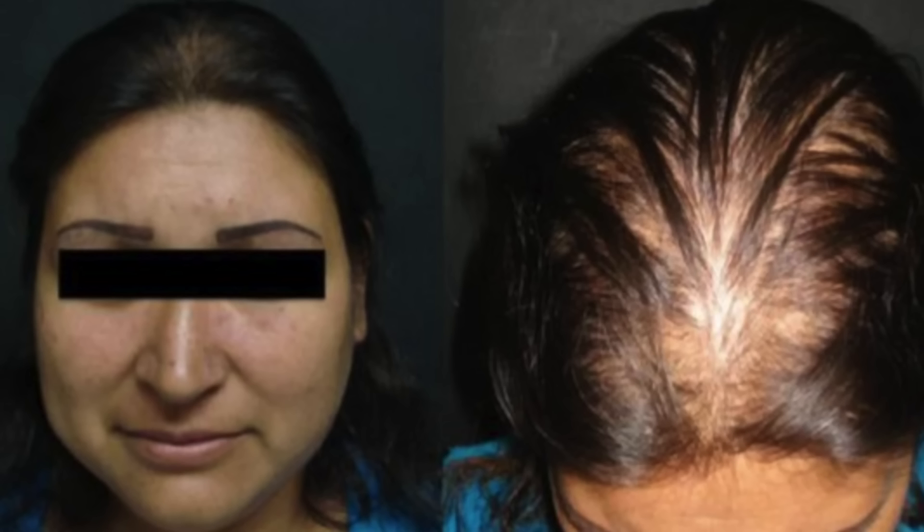One condition that can be a lesser-known warning sign of insulin resistance — by virtue of androgen excess — is androgenetic alopecia, commonly known as pattern hair loss. It happens in both men and women, looking a little different in each: men tend to first experience a receding hairline, whereas women first experience a widening of the central part, though there can be overlap. The 'andro' part underscores that there is a genetic sensitivity of the hair follicles to androgen hormones, such that the hair turns into little baby vellus hair prematurely, leading to thinning and balding.